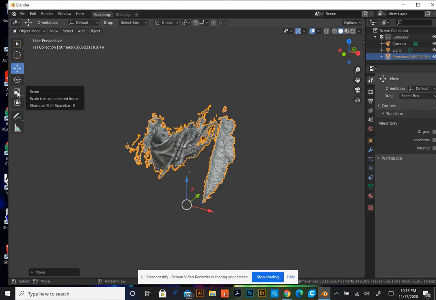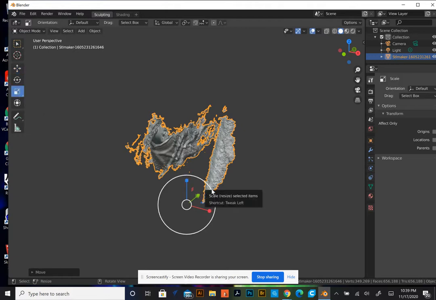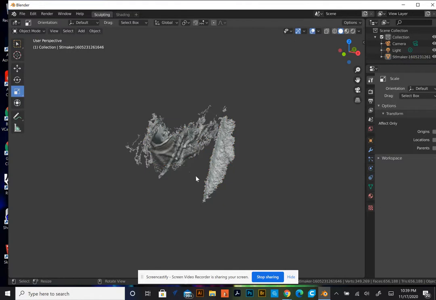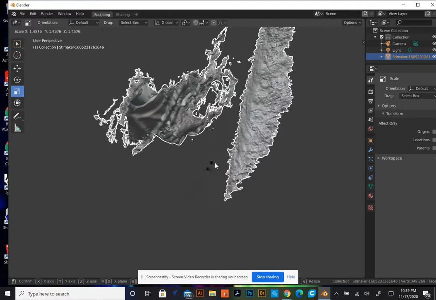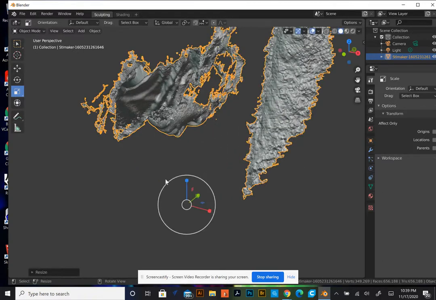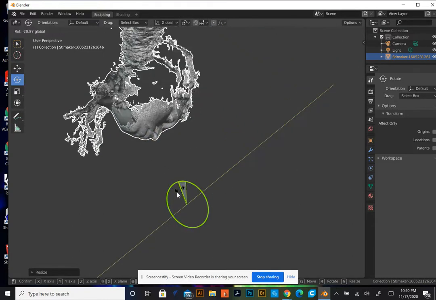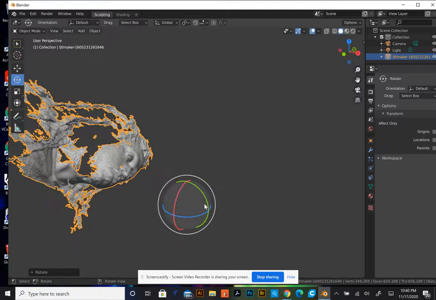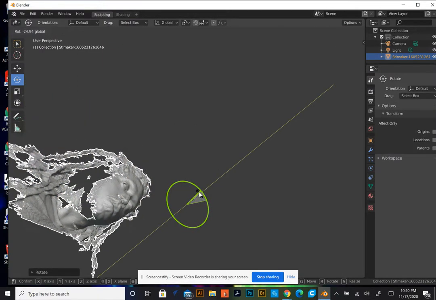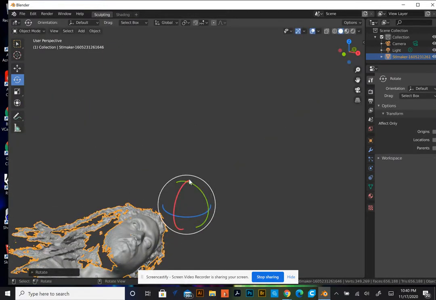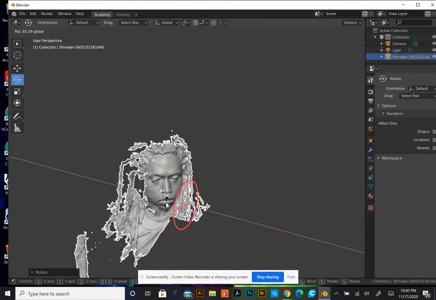We're just going to do it the long way. Oops. So we're still in object mode. And then I'm going to go here and do my rotate tool and rotate this a little bit here, a little bit over here, move this a little bit here, boom.